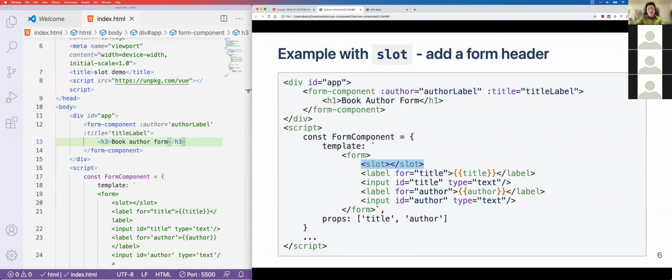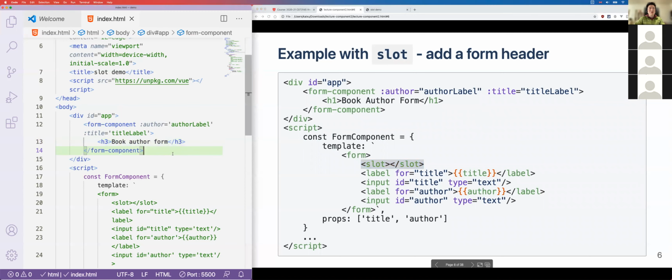Okay. Yeah, and I'm going to explain the difference between slots and props in a second. In short, props are meant for data, and the slot's advantage is you can, for example, use something like an h3 tag, which is not possible to pass using props. If you need to control the element type and formatting as well, then the slot will be better.